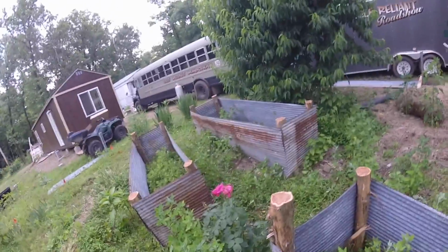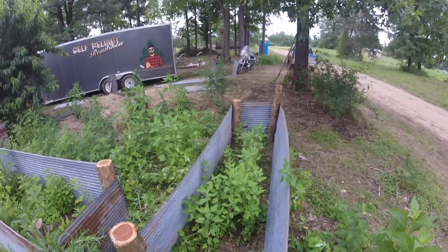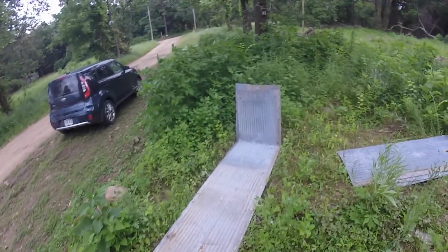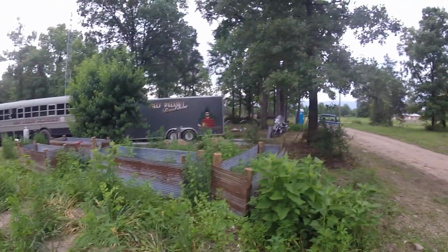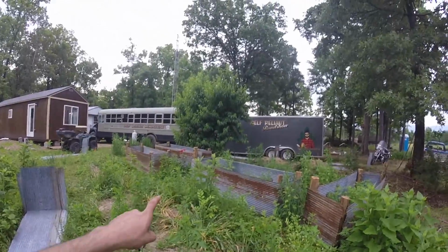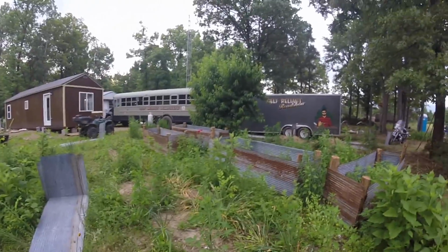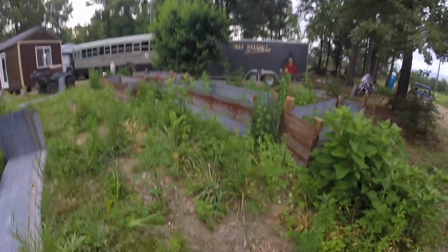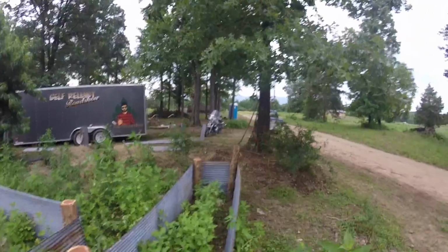I built 4 of them today. This one's a little oblong because one sheet was longer. That's okay. This one's longer too, so it's gonna be oblong. That's cool. There's 2 more right there ready to go. Got some more cut over there. So in total he's gonna have 4 and then 1 in the front, and 4 and 1 in the front. So 10 raised beds right here in front of his cabin. It's pretty cool, and I think they look pretty good, honestly. He's gonna trim the pieces up to look even.